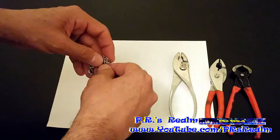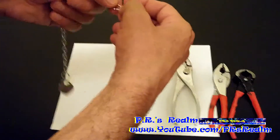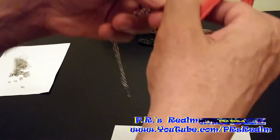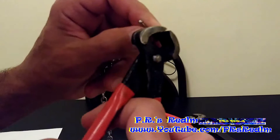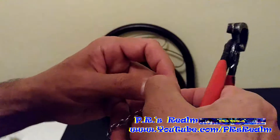Now that I have all my supplies I'm gonna get to fixing it — in this case, changing the lock. The reason why you need the wire cutters is to snip the lock. Some of them may be pre-snipped; this one isn't. It's not gonna hurt it — you hear a little snap.